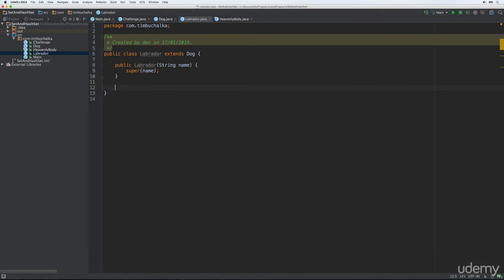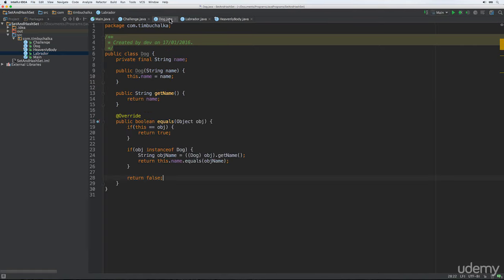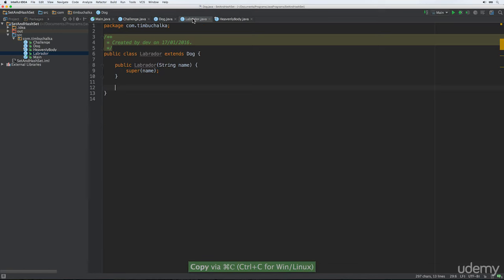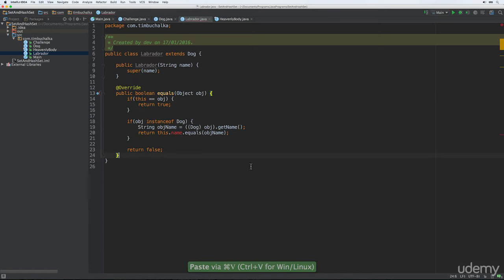So what I'm going to do with the equals, I'm just going to copy the equals method from dog. And then we're just going to make a couple of changes. So I'm just going to paste that in. So there's our overridden method for equals. And the only change I'm going to make is the references that are to dog, I'm going to change to Labrador. So I'm going to take a copy of the class. There we're going to change that to Labrador and object name to Labrador as well. And so it's now testing correctly for this class instead of its superclass, which was dog.